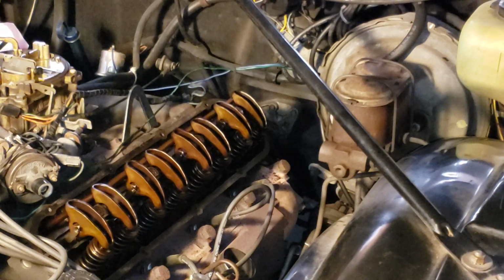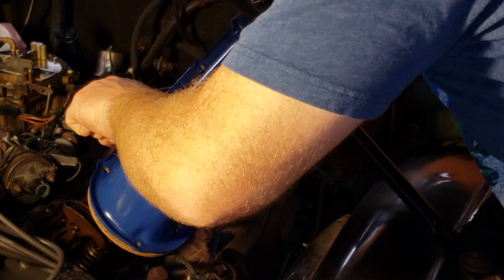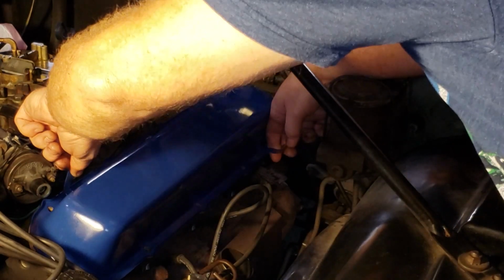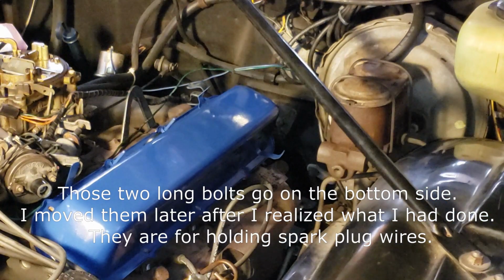All right, moment of truth. We're going to get the valve cover on the engine and see what she looks like. Make sure I bang the valve cover on the support beam so I scratch it while I'm installing it. That's always a plus, really. And there we go. All right, that should keep it in place.